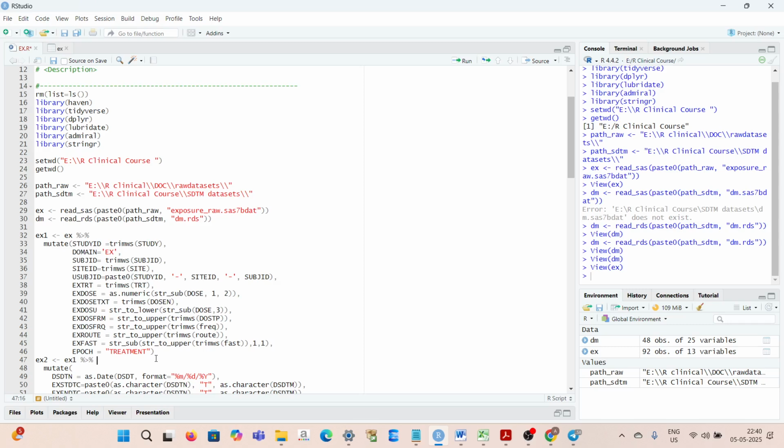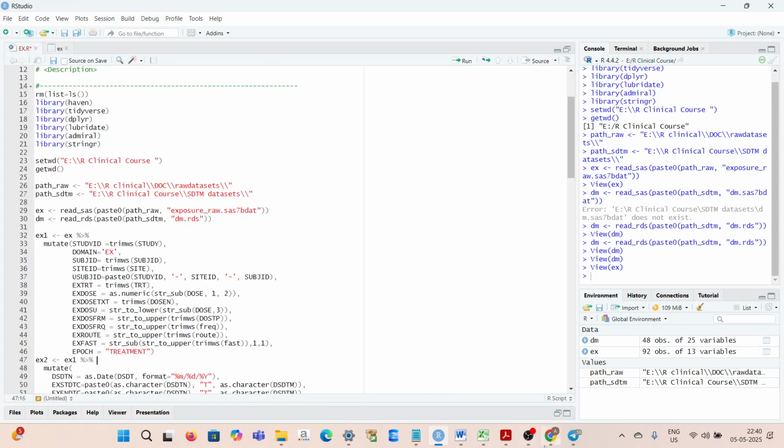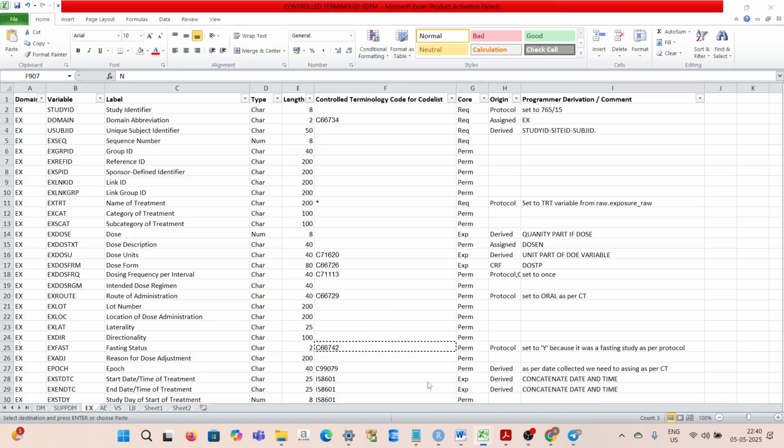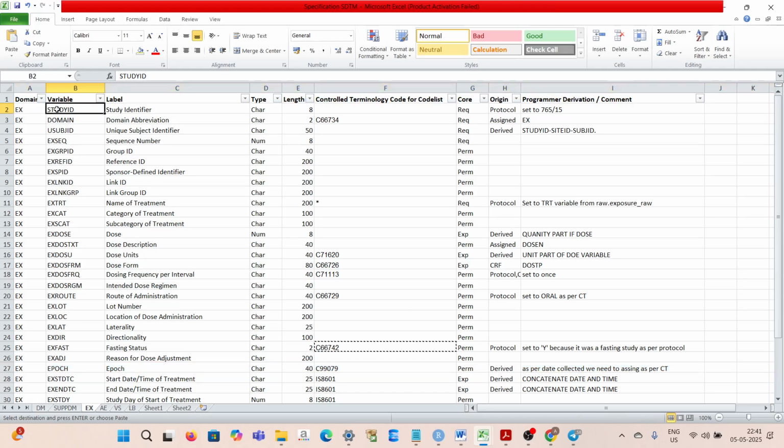Then epoch, the treatment phase. Epoch is the treatment phase, directly mapped to epoch as a treatment. For the data collected, we need to assign as per the controlled terminology. Okay, so far we have completed these ones.